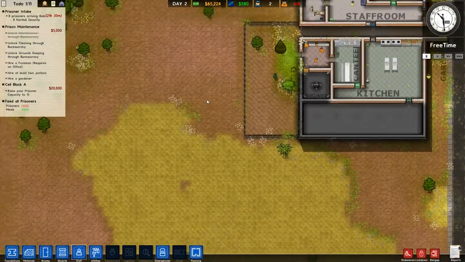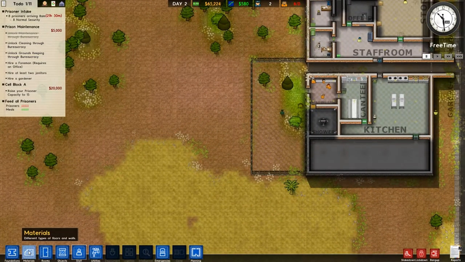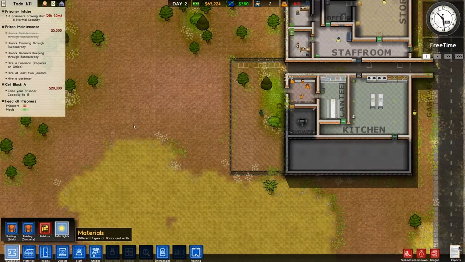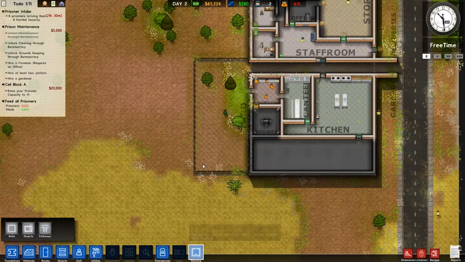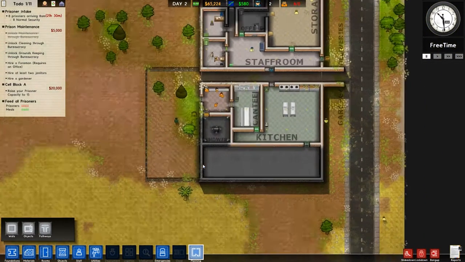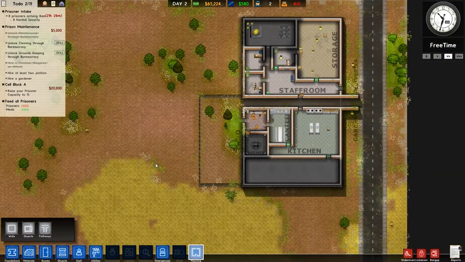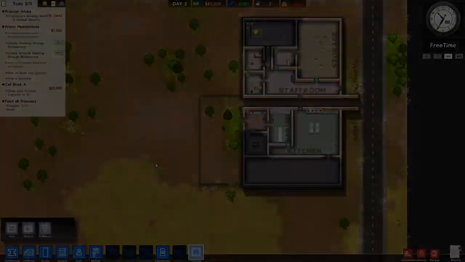So now what I want to do is, actually I would like to set up a cell block a bit outside. I have quite a bit of money. So I will stop recording real quick and I'll plan out a cell block and I'll be right back.